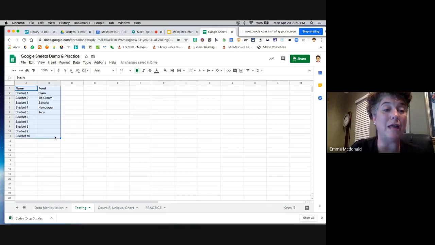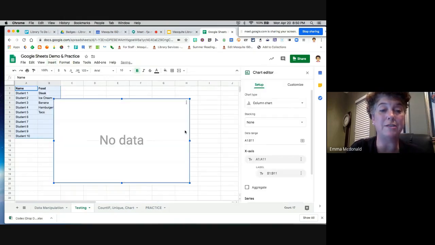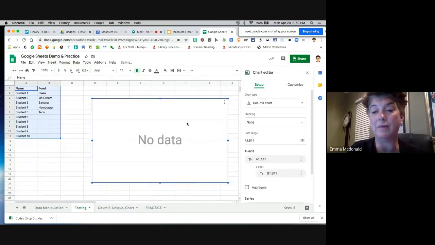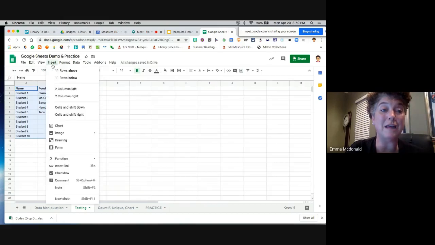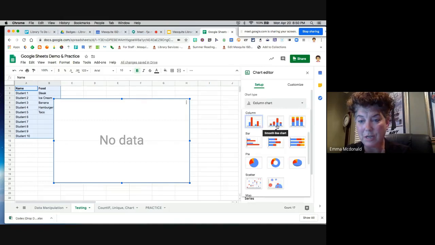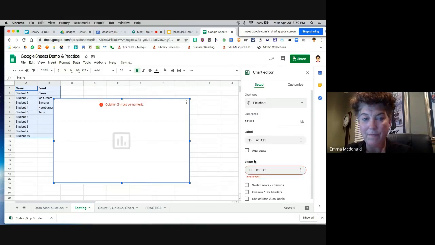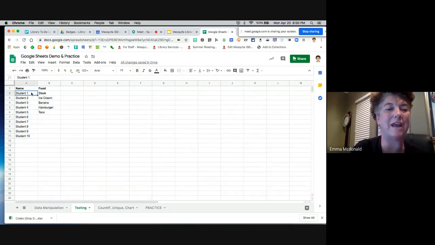then as students enter their information in, it will actually begin to chart it. And so it becomes, and I'm sorry, I don't know why it's not showing, but it becomes an interactive chart. So I could make this actually like a pie graph. Maybe it's because of the chart type I'm choosing here. Column 2 must be numeric. Oh, I bet it doesn't like the fact that I have student 1, student 2, student 3. I should have just put names in here.